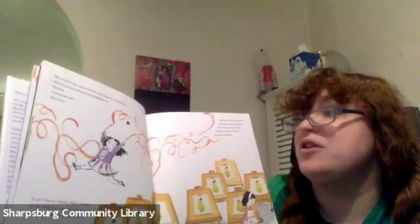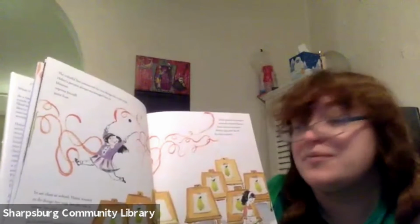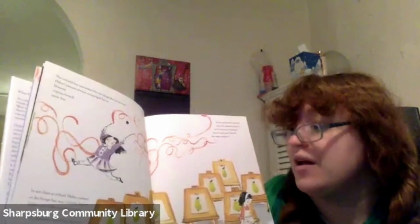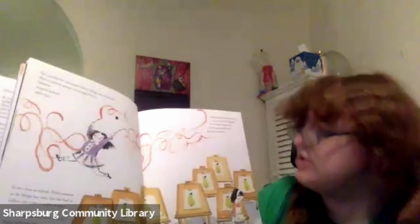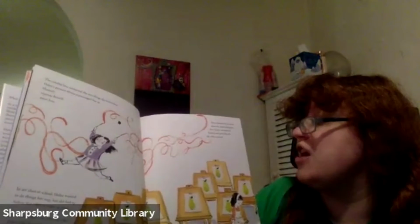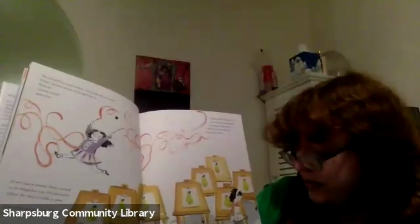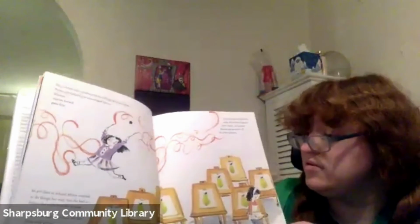Helen's parents always encouraged her to blossom, express herself, paint free. In an art class at school, Helen wanted to do things her way, but she had to follow the rules in order to pass. Don't sketch that way. Draw like this. Paint what you see. Helen pleased her teachers when she sketched figures, drew chairs, and painted flowers and pears like all the other students. But she wished for something different.